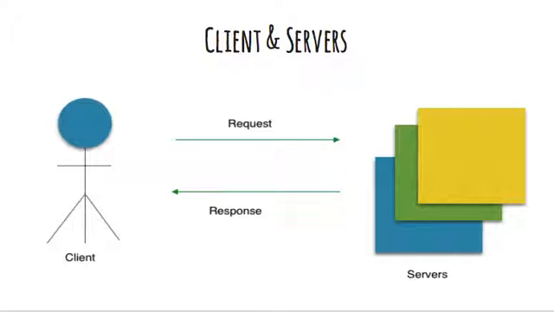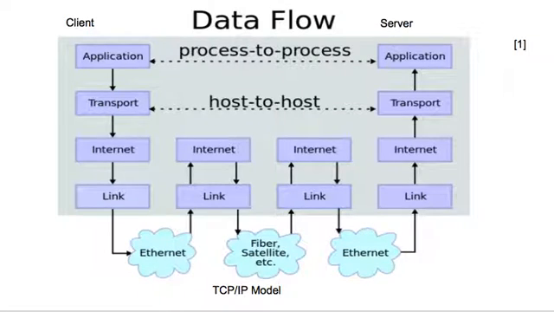For all such sets of protocols, there are various computer networking models like OSI, which is Open System Interconnection, or TCP models. For our purpose, we will use the TCP/IP model to understand how client and server will communicate. Here you can see the TCP/IP model. This side is a client and this side is a server. Now, the request from the client computer goes through many layers, from the application to link, and then through many routes and reaches the server. Just like that, the server will respond to the request through many layers, going through all these routes, and will reach the client.